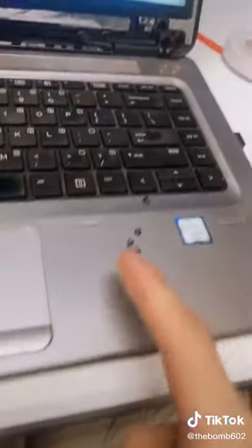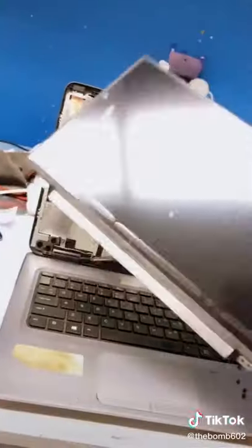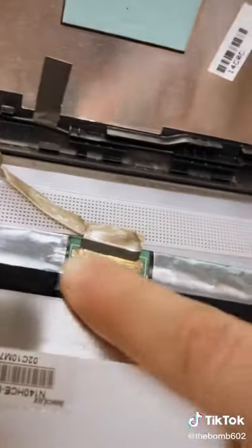Cool. I got that. Screw, screw, screw. Screws out. Power off, battery out. Beautiful new screen. Give it a test. Beautiful. Screw, screw, screw. Okay, awesome.